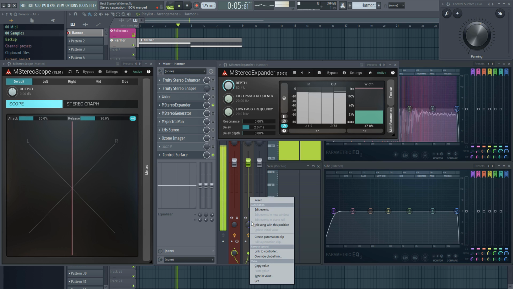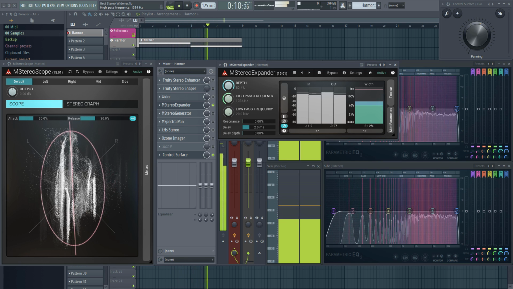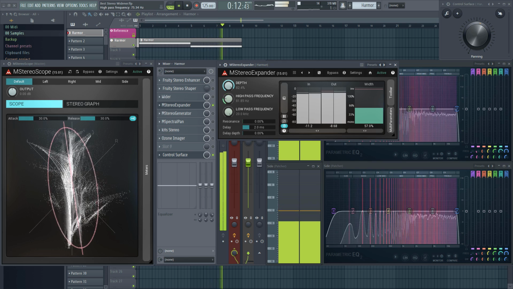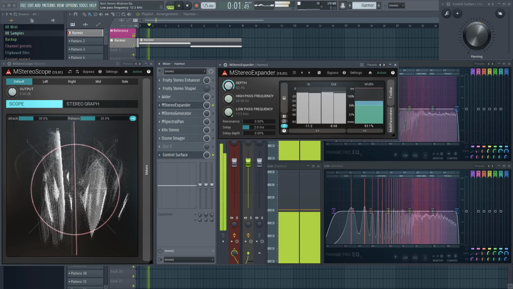No matter what it does, it's 100% mono-compatible. For being free and having deeper control than our native stereo separation, it's definitely recommendable for stereo sources.